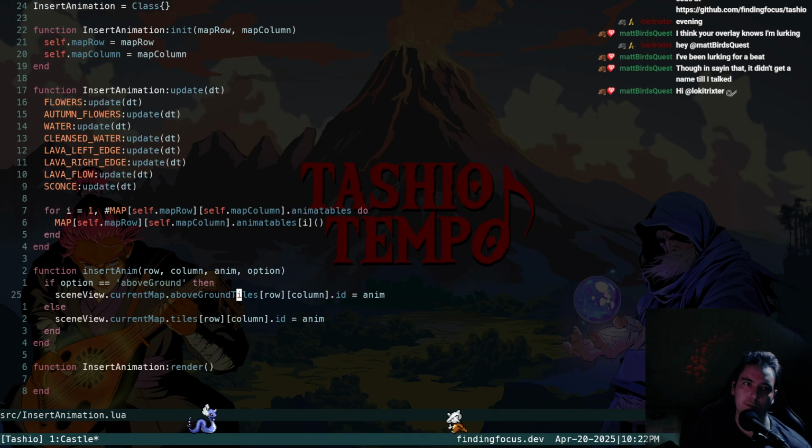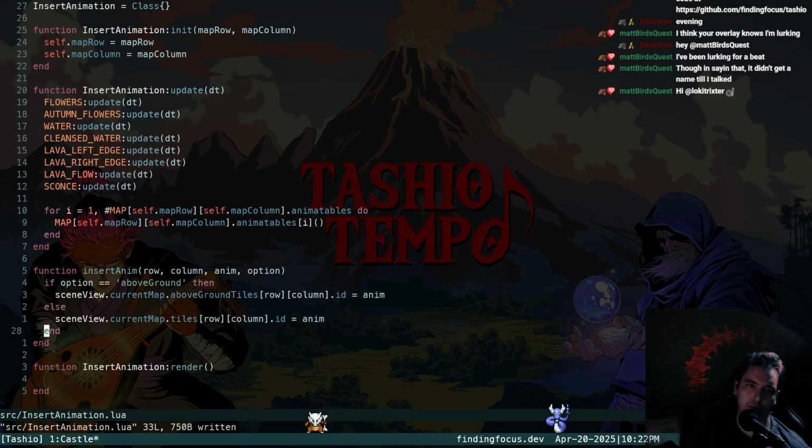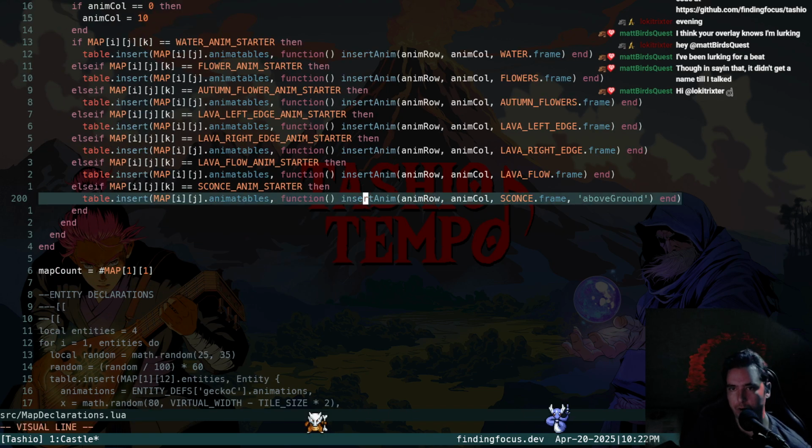Still not it. Dot tiles, dot above ground tiles. Above ground.